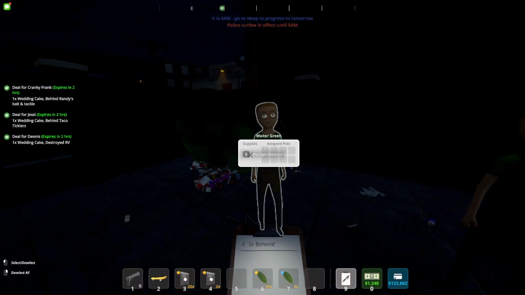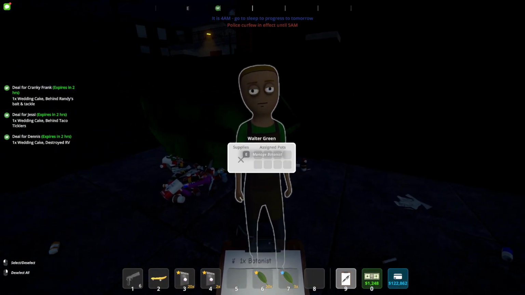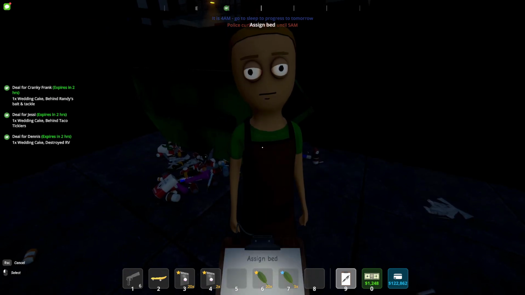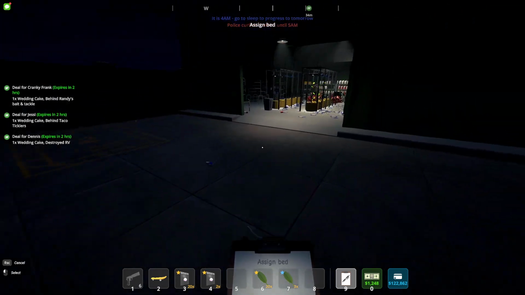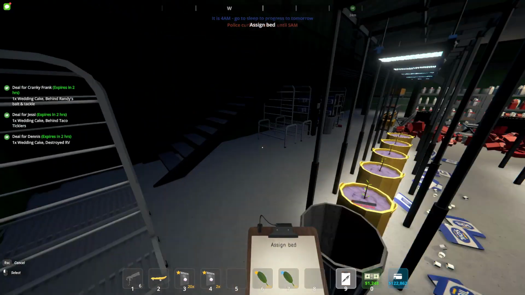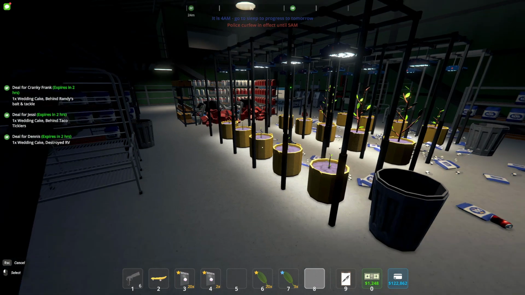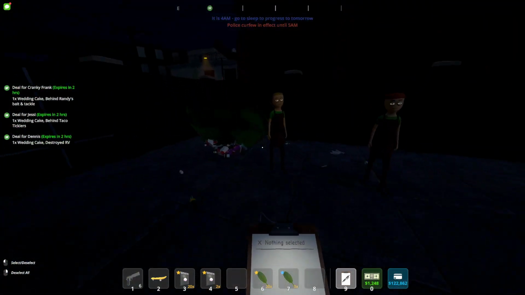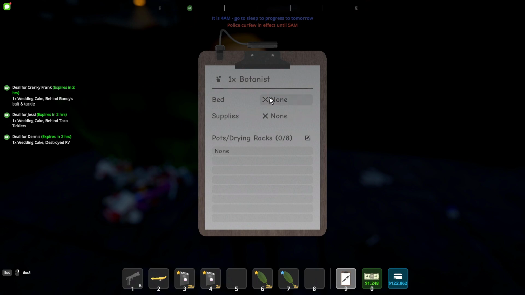So first, let's go to him. You can see all his board is empty here. So we're going to press E on little Walter here. Let's start from the top, go to the bottom. Bed. Every employee needs a bed. So I clicked that. You click bed and the clipboard goes back down. Now, if I were to change what I'm holding and go back to the clipboard, I have to do this again. Just FYI. So press E on him, click bed.